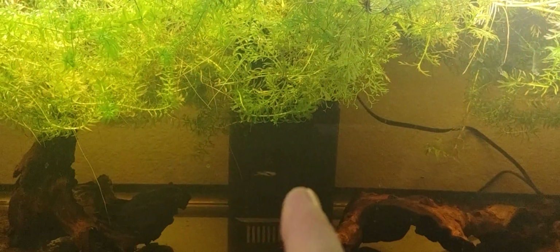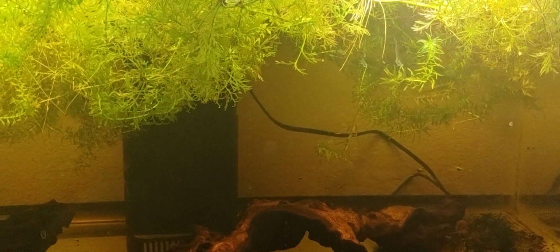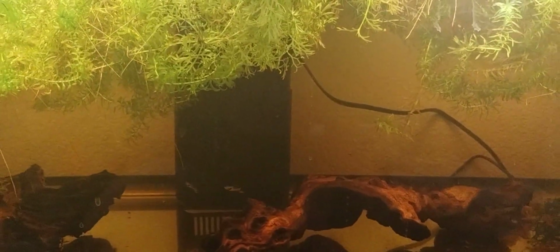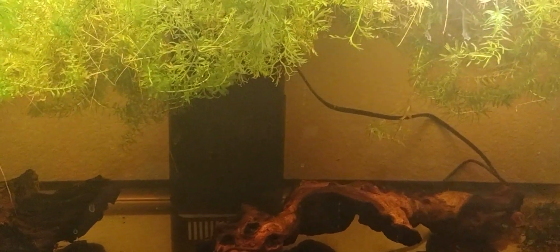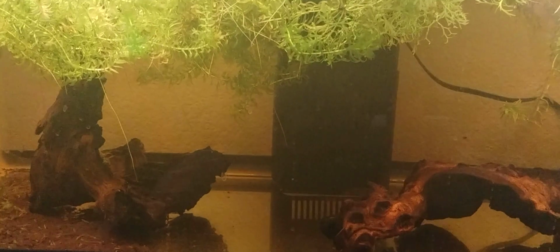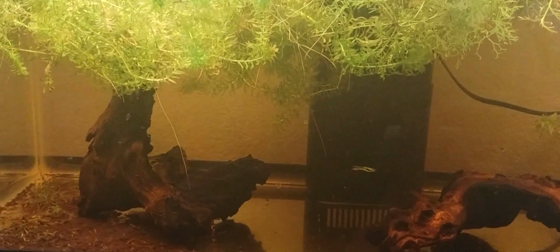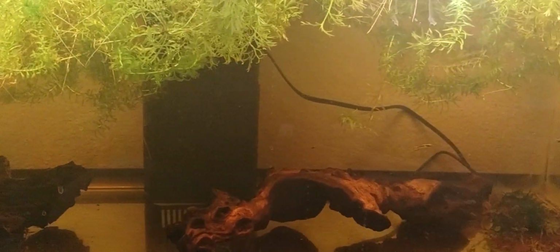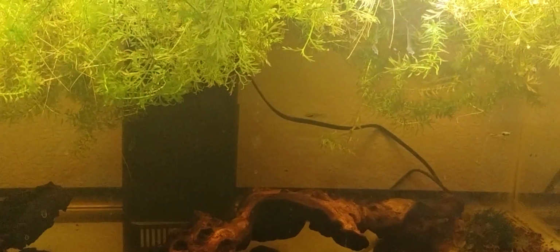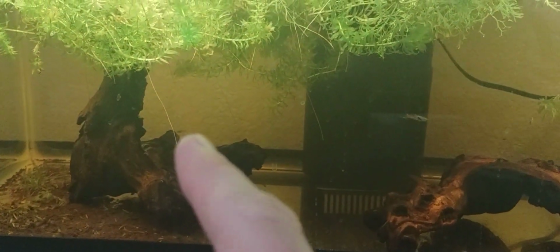So with the ones that are in here, as I was doing a water change recently on the 3.5 gallon, I just put a few in here. At the time, I just wanted to make sure it was only males, because I don't want them to start breeding until I'm ready to move the group over. But there is the fry in here, I believe, is now a female, now that I can kind of tell what it was wherever it is. But there should be 3 adult males and 1 female there. I believe that is a female.